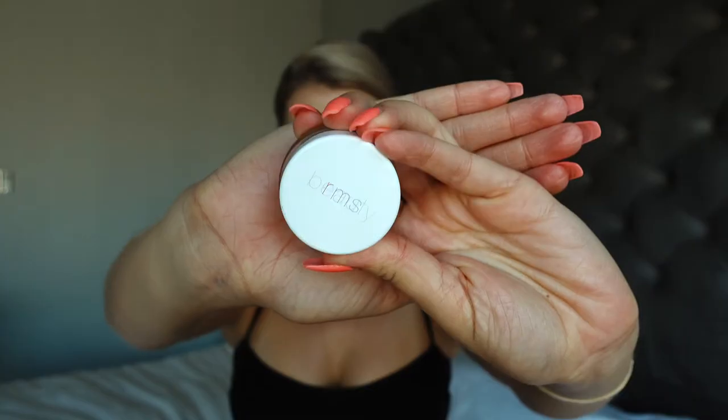It's very, very lightweight, so it is nice, but for a bit more coverage, I just started using this other clean beauty brand called RMS Beauty. I'm sure you guys have heard of it. I like how it's all natural, so that's great. And it's called the Uncover Up, so it just looks like this. And I have it in shade 33. So you just kind of go in with your finger and then apply it under your eye and then kind of blend it together.